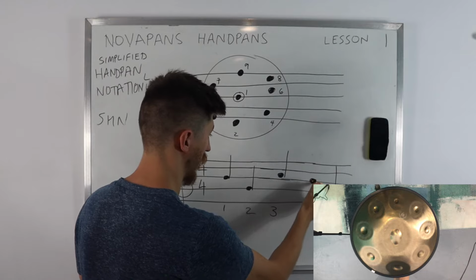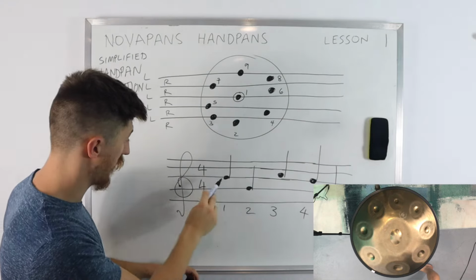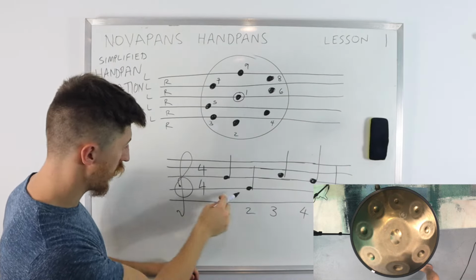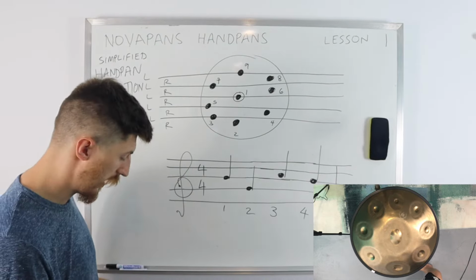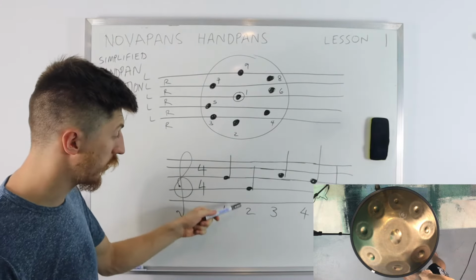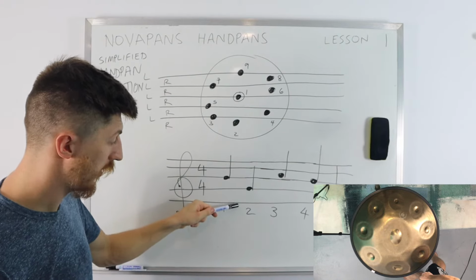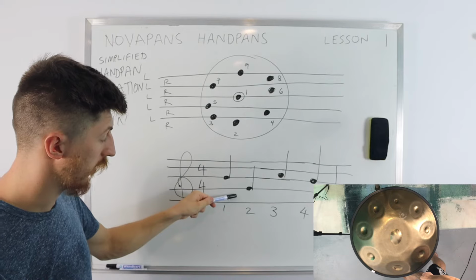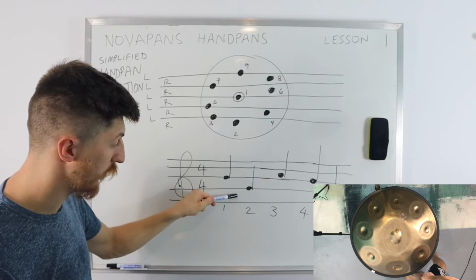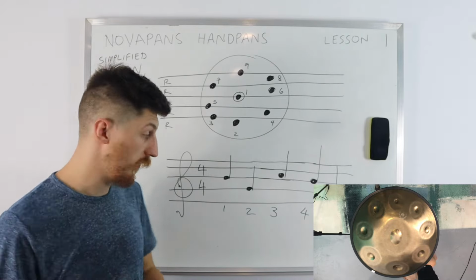So what are these notes? Let's have a look. We've got the ding note, because that's in the middle. We've got a note on the second line. Now what is that? How do you work out the notes? Well, if you wanted to, you can count from the space at the bottom, which we know is a 2. We know that the first line is a 3. We know that the second space is a 4. And then you could count, oh, that's 5 on that second line.